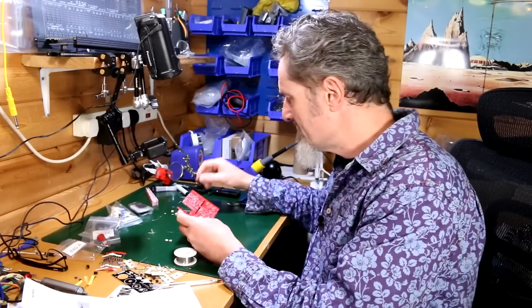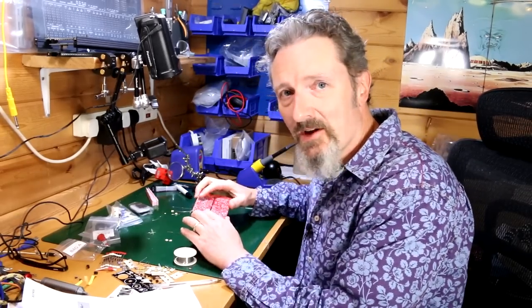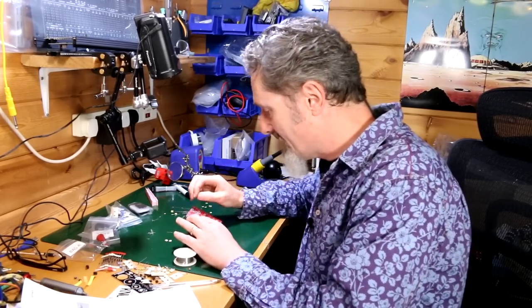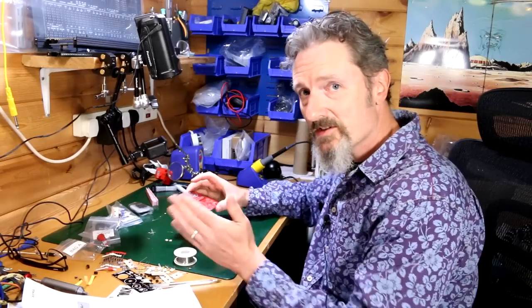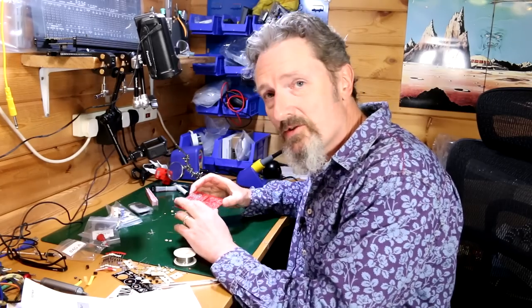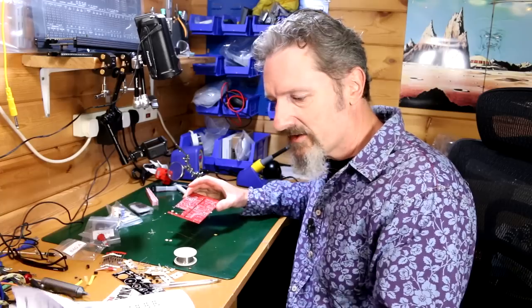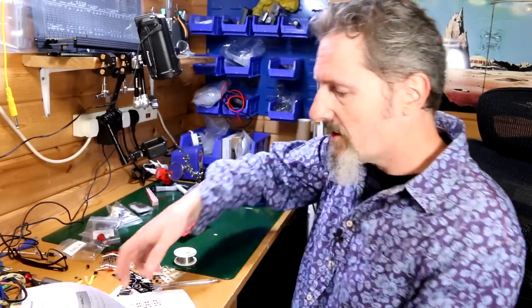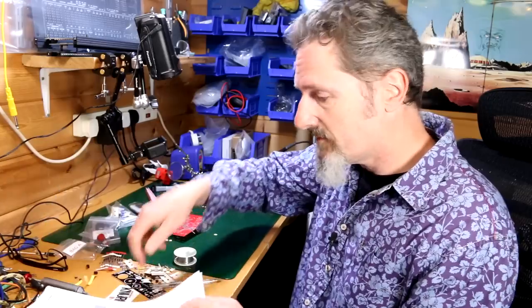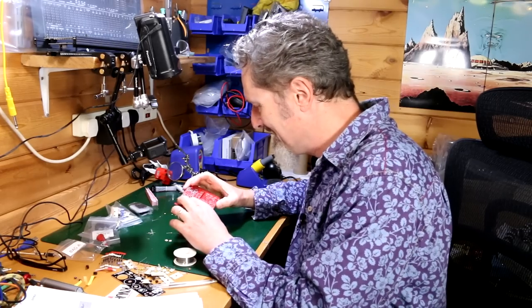I just wanted to pause a moment as I'm putting these last resistors in, just to comment about how packed this board is. It really is extraordinarily packed in here. I mean, everything is labeled, everything is on there. It's just some of it is a little bit to the side or a little bit with a line leading to it. It's not always 100% clear, and you're sort of going, well, is this one? I don't know. I mean, luckily at the back they do have a slightly larger version in the manual for you to refer to, which is helpful, certainly. But gee whiz, it's tricky getting these things in here.